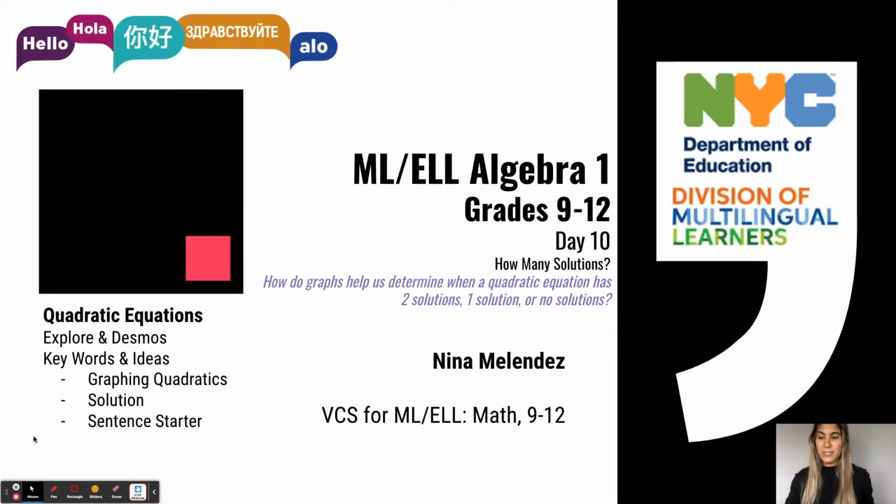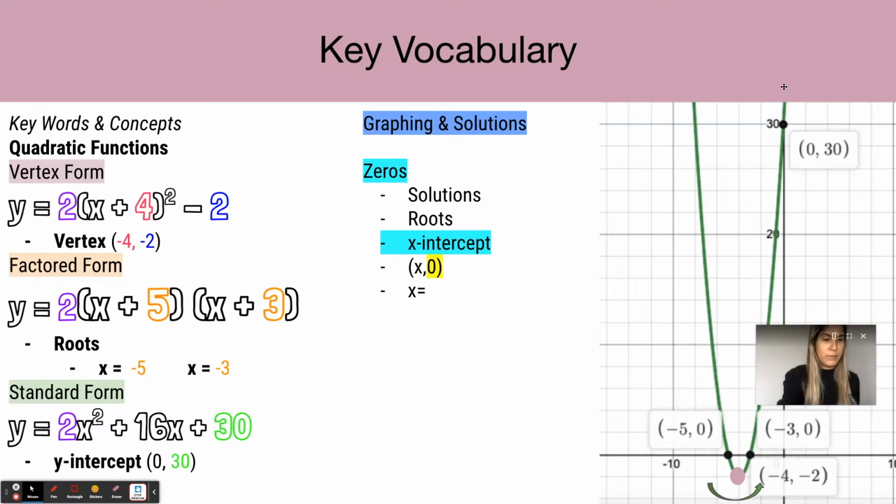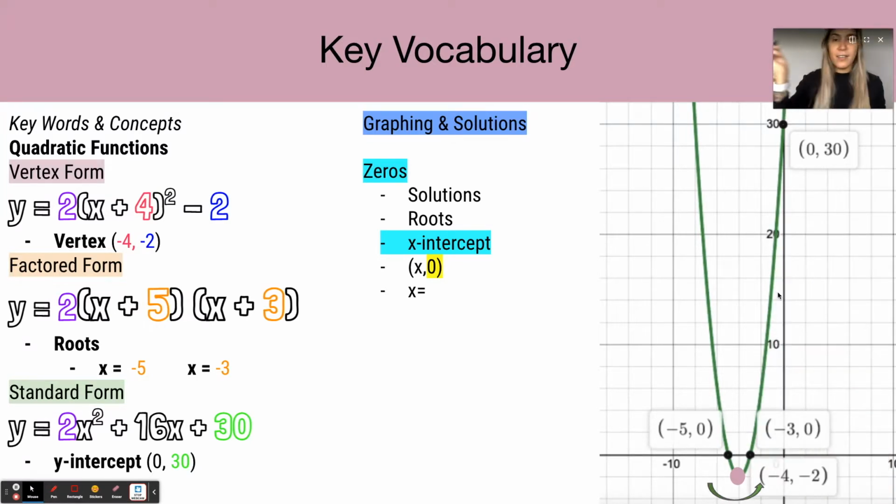Okay, as a quick review, remember our key vocabulary and our key forms. You might have seen this before. So let's look at this quickly. Okay. So here we have examples of the different forms of our quadratic functions. But our focus for today is on the solutions of quadratic functions.